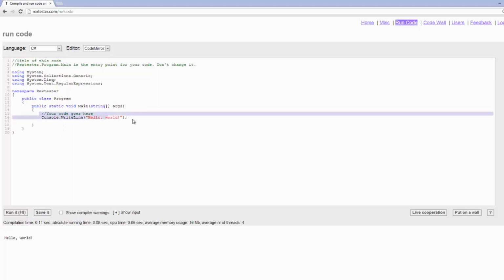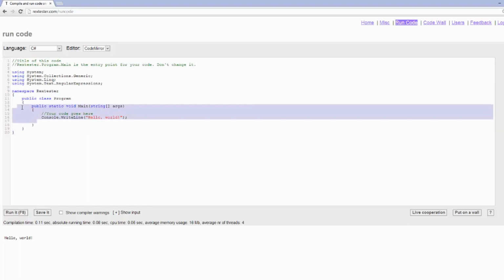Now, this is where you add in your code. So again, this is more stuff that you just kind of need. It's kind of a framework, and we shouldn't really be too concerned about this quite yet. It's just to show you how to code, at least that's what this tutorial series is aimed at.